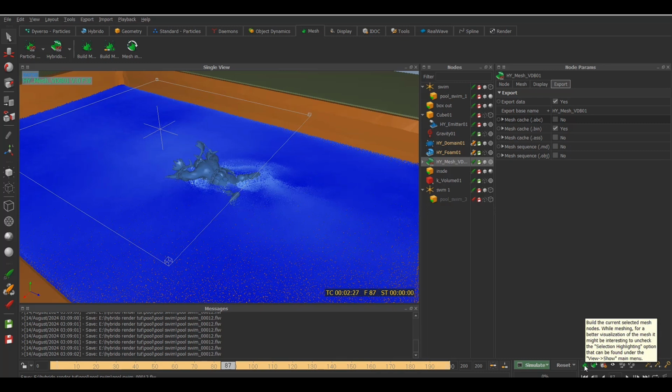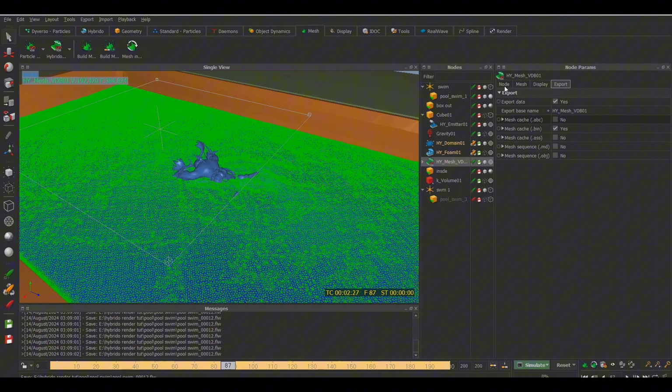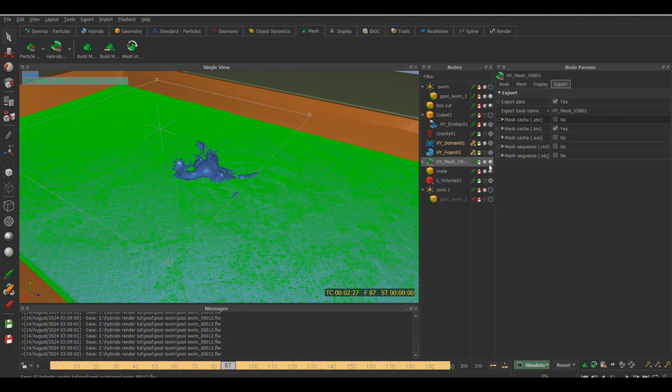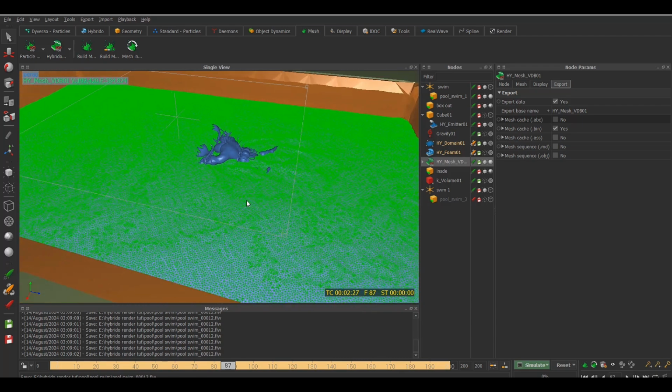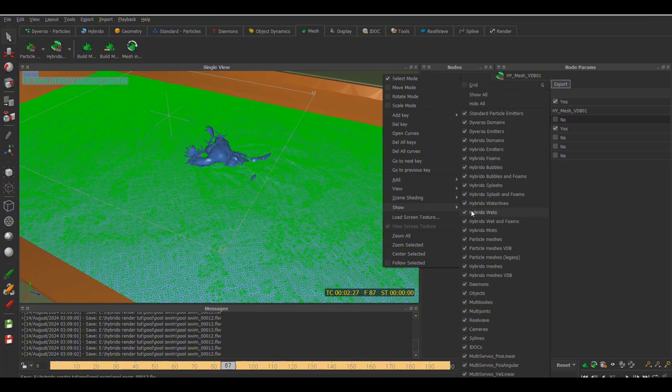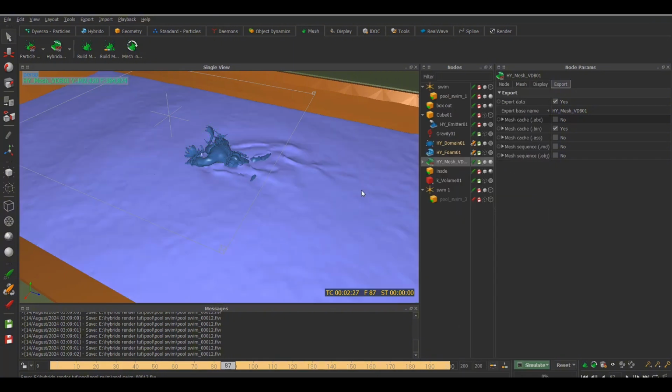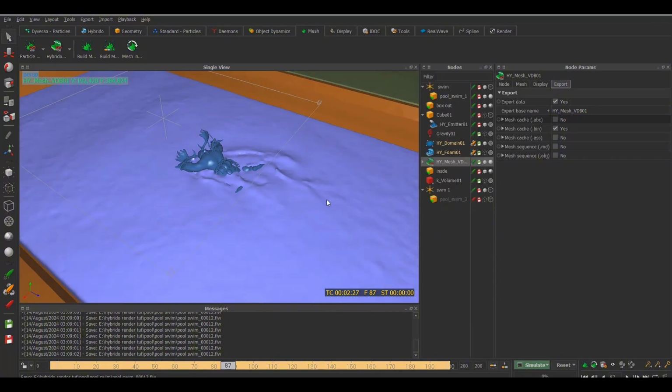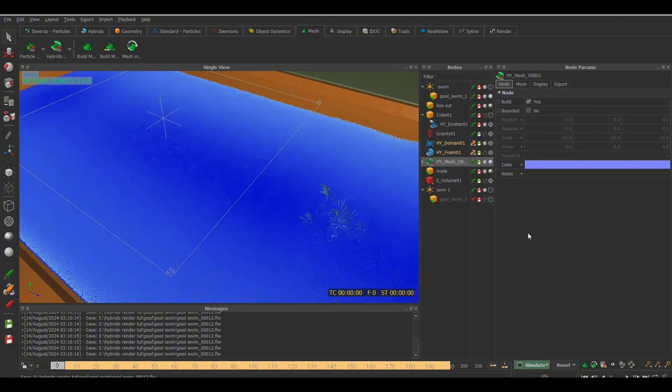You can either click the build mesh button right here, or you can do it from the command line as well. So you can build the mesh sequence from the command line, or from RealFlow. And to get rid of this highlight, you can just go to show and untick selection highlight, and then you can remove the green mesh wireframe that shows, which is a little bit distracting sometimes.